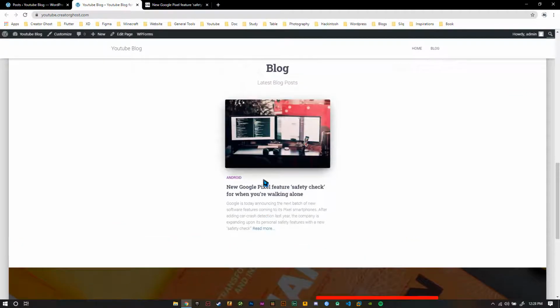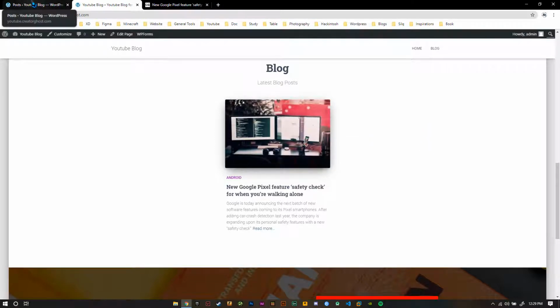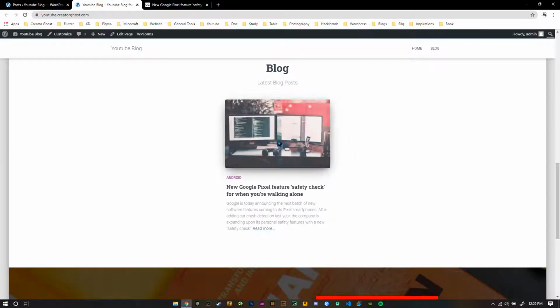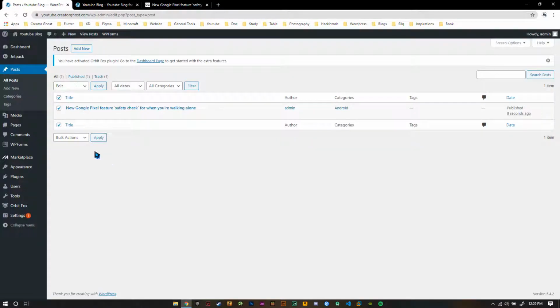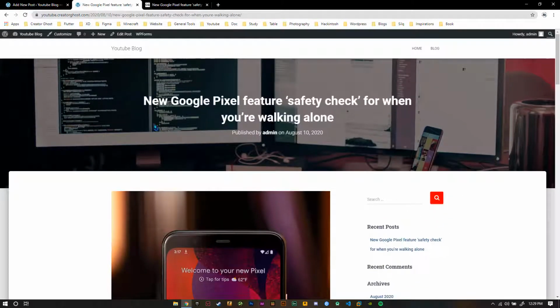And basically, we created a 3x3 9-grid blog, and we currently have only one blog, so that is why it is showing one in the center. So we need to seriously add more blogs. Let me just go to add new, and I will click on it, and give me some time. I'm just going to copy paste everything.